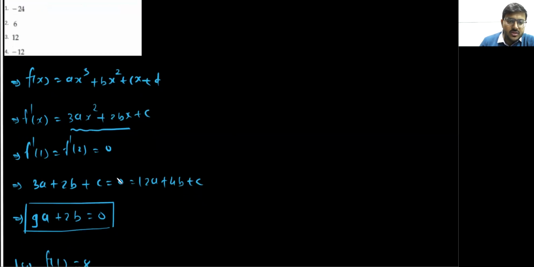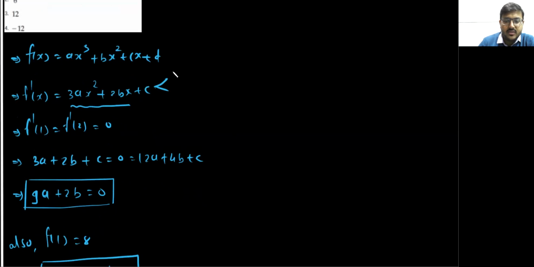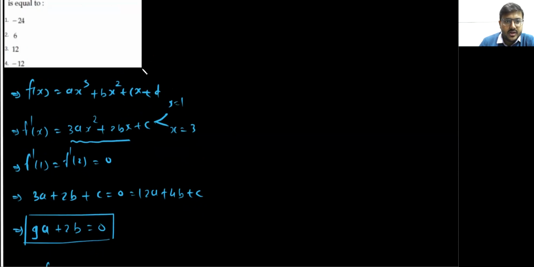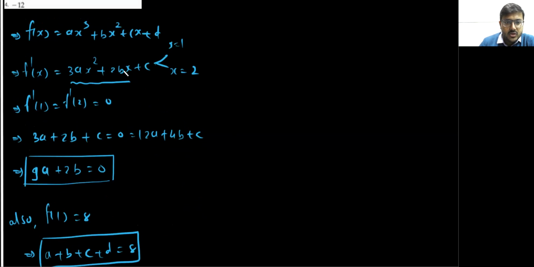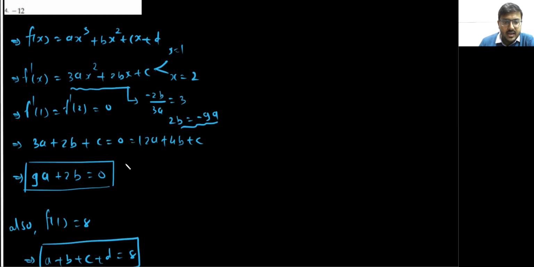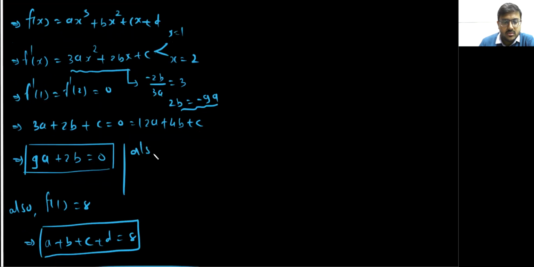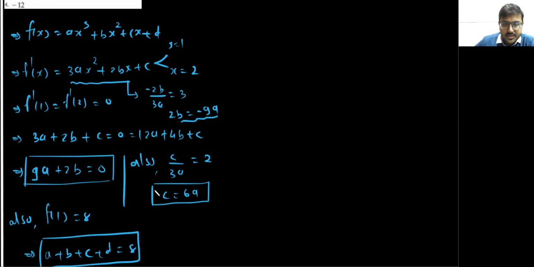So what I will do, let me use this quadratic equation, because this quadratic equation has roots x equals 1 and x equals 2. So let me first of all find out the sum of the roots, right? So here the sum of the roots will be minus 2b upon 3a, which is equal to 3. So I can make 2b the subject, so 2b will be minus 9a. So that is one of the equations we already have. In the same way, if I use the product of the roots, c by 3a is equal to 2. So we have another condition that c is equal to 6a. This is also one of the results we have.